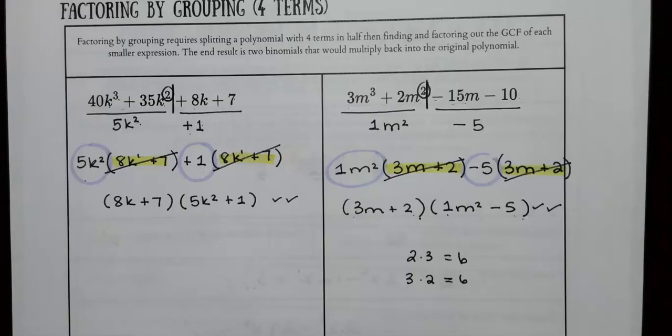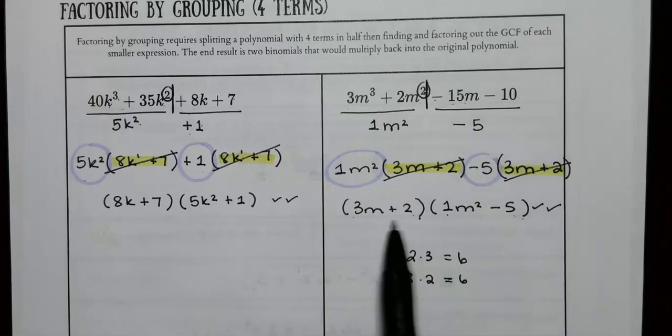That's factoring by grouping. So we're going to take a moment to pause right here. And we're going to look at the last two examples, which will require us to pull something out. So I'll show you how to do that and how your answer should look at the end. So I hope these two examples have helped, and then I'll see you guys in the next video.